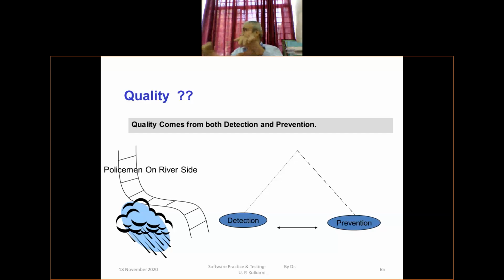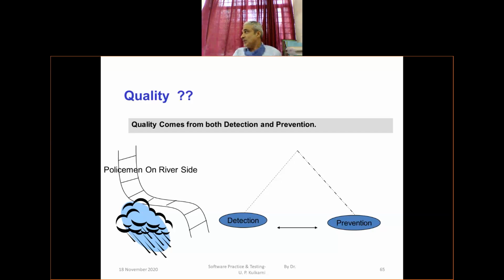Then prevention is the best thing: you put a light there so that people know which particular wooden piece is broken, so that they do not keep their leg there and fall into the river. And regular maintenance. Declare one day holiday in a week and check all the wooden plates put on the bridge. This is called prevention. So that you will not have to employ a great swimmer and pay them a huge salary for that.